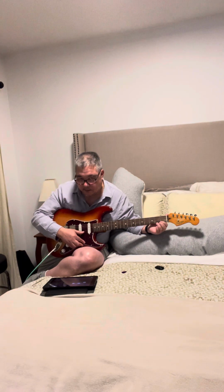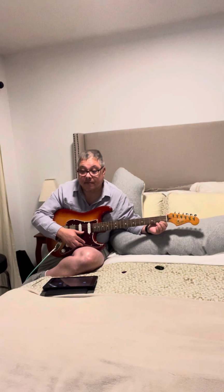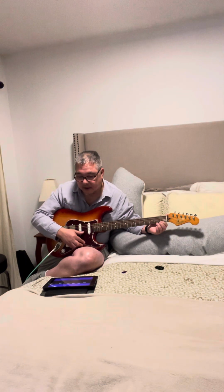Fast switch, as well as a jump to the third fret. Practice these transitions a few times while slowly increasing the pace before moving on.